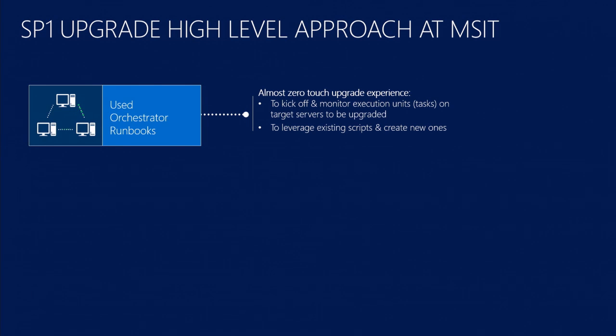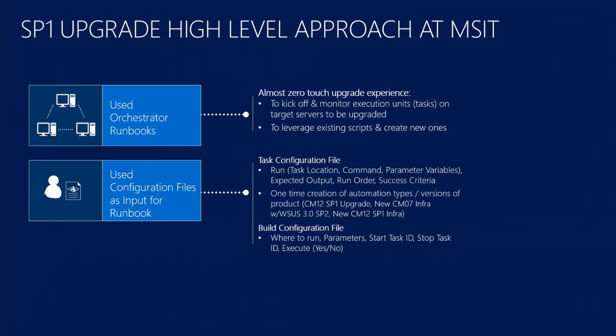So specifically about SP1 upgrade, we've got 3 demos that we're going to show you. The biggest one is we're going to do an end-to-end service pack upgrade. This is basically zero-touch experience for us now. So we kick it off, and it completes. There's people that will monitor to see what's going on throughout the process, but there's no touch. Once you start the runbook, that's it. Your hierarchy will get upgraded end to end without you doing any other heavy lifting.